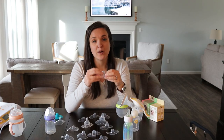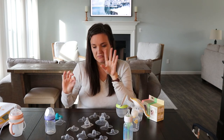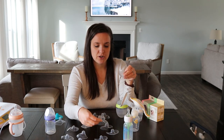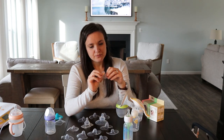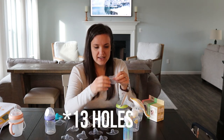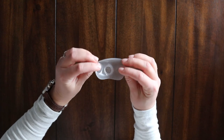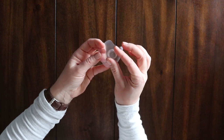I bought the Dr. Brown's nipple shield as a last resort after using all the others — none of them worked. Once I stopped using the MAM one, she kind of forgot how to use it and wouldn't take it again, which was frustrating. The Dr. Brown nipple shield has about 10 holes — a lot more — and it's a lot softer. I think it's the closest to the feel of the breast compared to those hard plastic nipple shields.